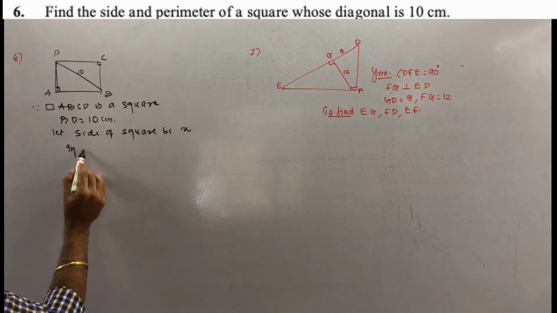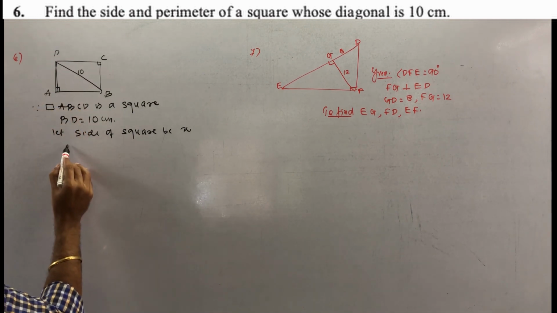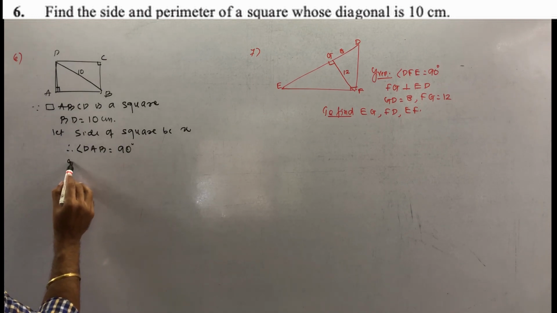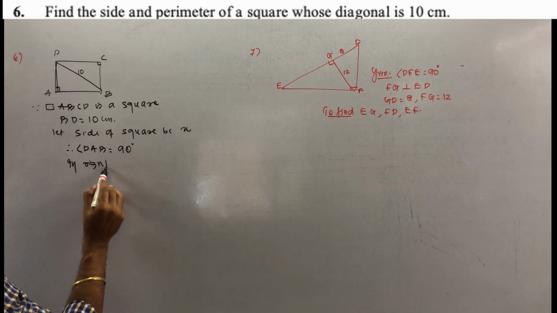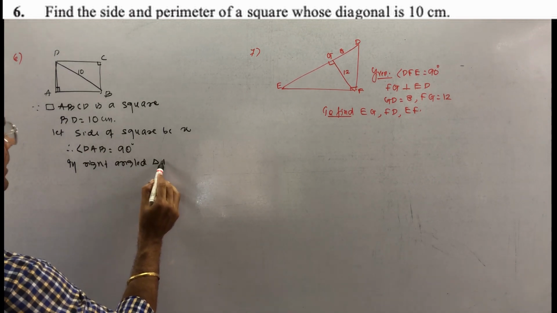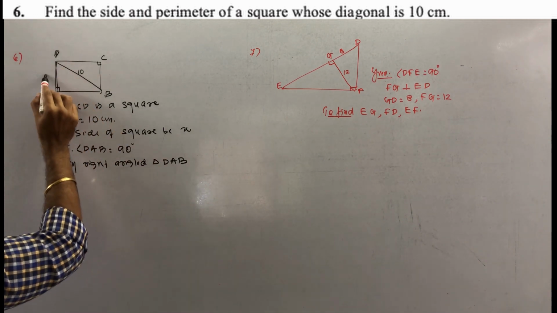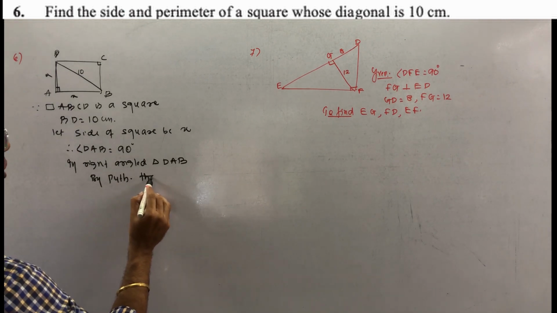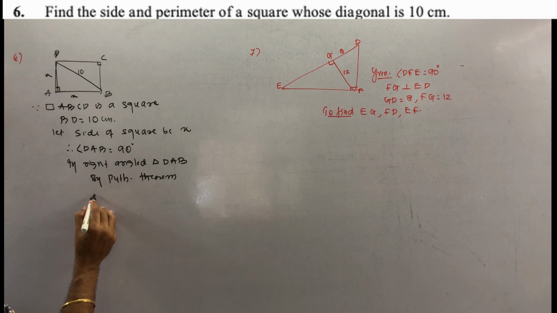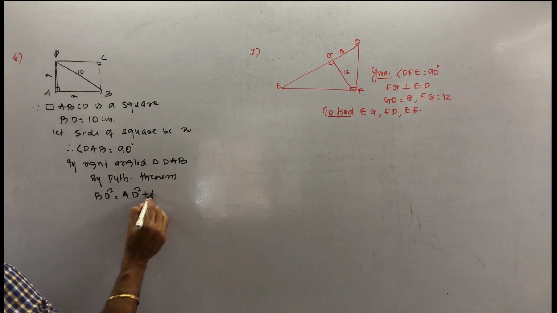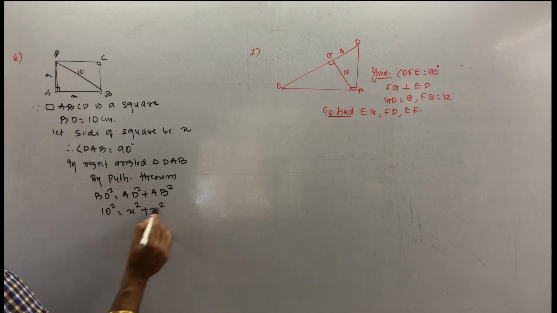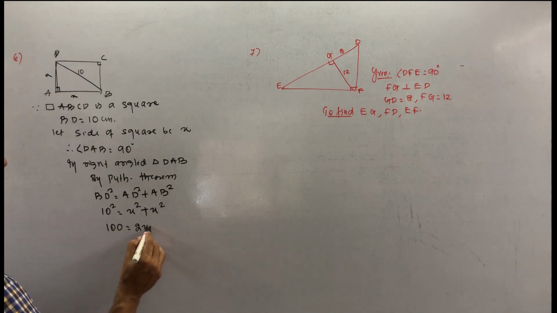तो if you go over here with this one, or if you want you can write that since angle DAB is equal to 90 degree, that is the angle of a square, and now we can say over here that in, क्या लिखा बच्चा, right angle triangle DAB. ये देखो बच्चा लोग ये x है, ये x है, ये मालूम है, तो we can use over here Pythagoras theorem. What does your Pythagoras theorem say, बच्चा लोग? That is hypotenuse square BD square is equal to AD square plus AB square. This is 10 square. This is x square plus x square. This is 100. This is 2x square.